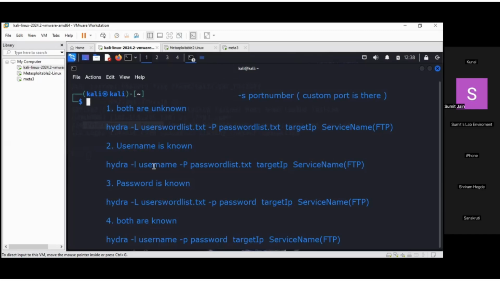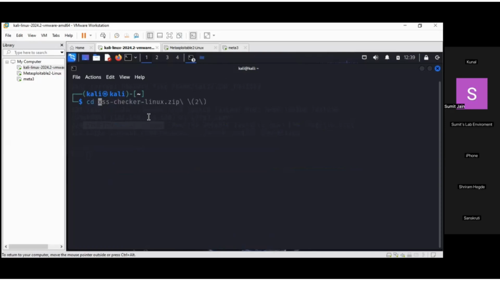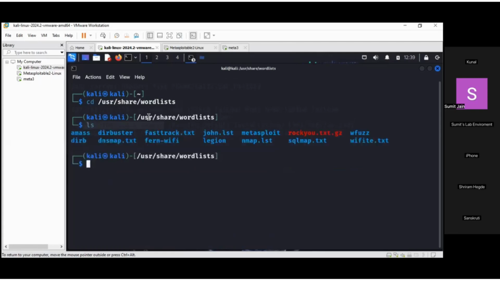So screenshots are done. Okay. Let me first tell you where all the word lists are given. You can use this path, /usr/share/wordlists. This is a directory in your Kali Linux where multiple word lists are given for different tools.